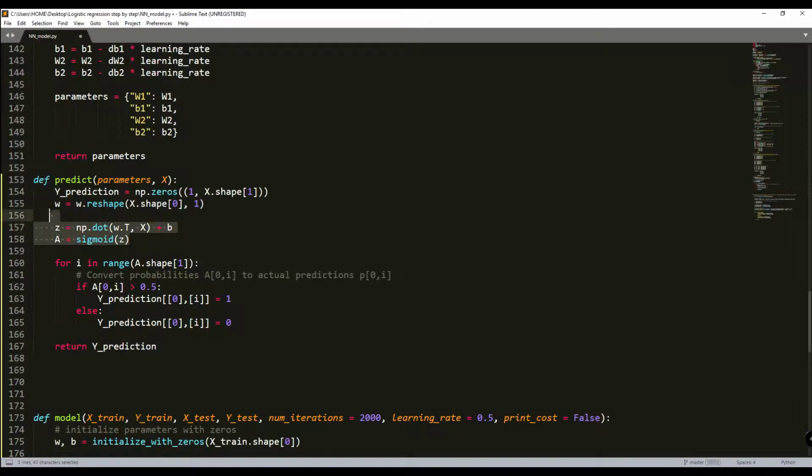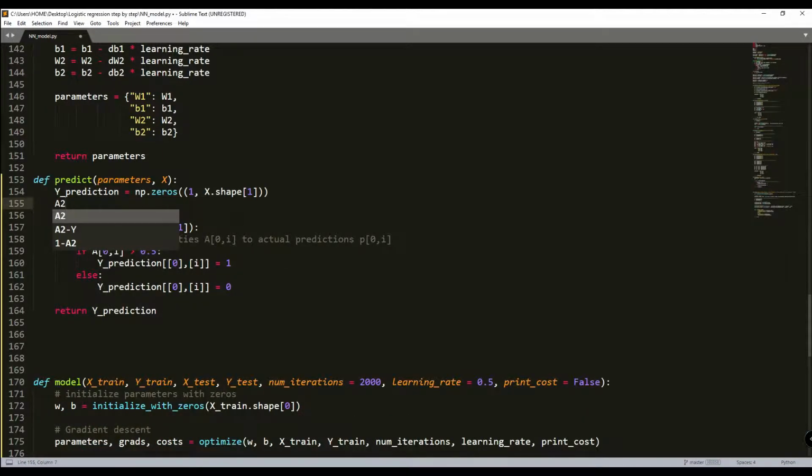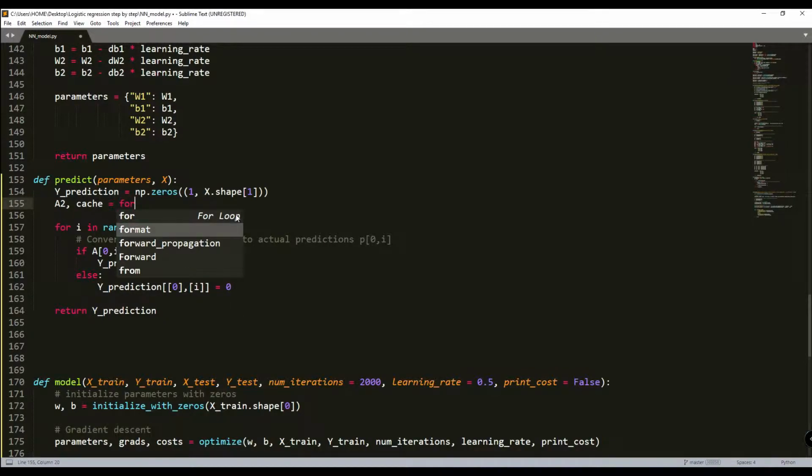I will do the same now, and here I'll write that we'll need a2 and cache, what we got in our forward propagation. So I'll add this function, and here simply will be my x and parameters.